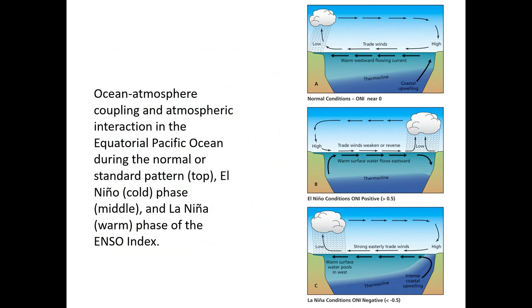And then you've probably heard of La Nina. A La Nina is sort of a typical weather pattern, but driven to the extreme, where you have even stronger winds blowing towards the west, and even heavier rain on the western part of the Pacific, and even drier conditions along South America. So El Nino is what you might have heard most of.